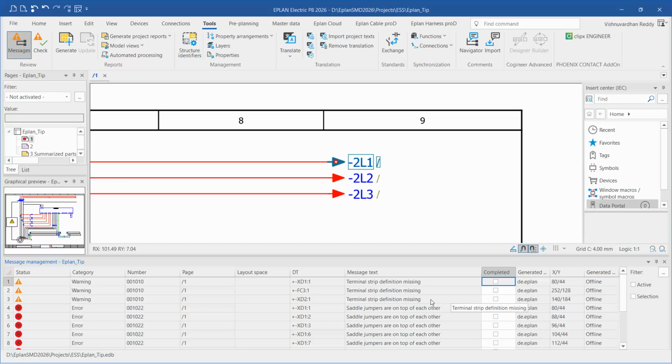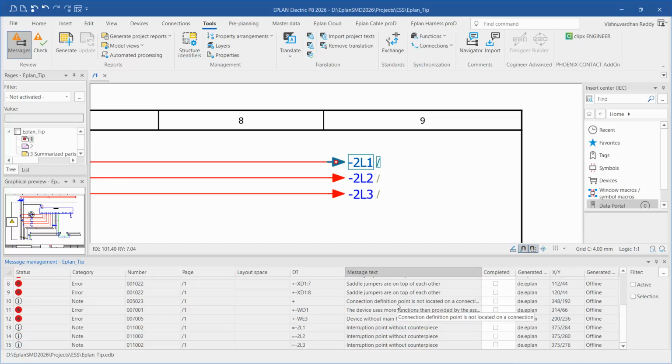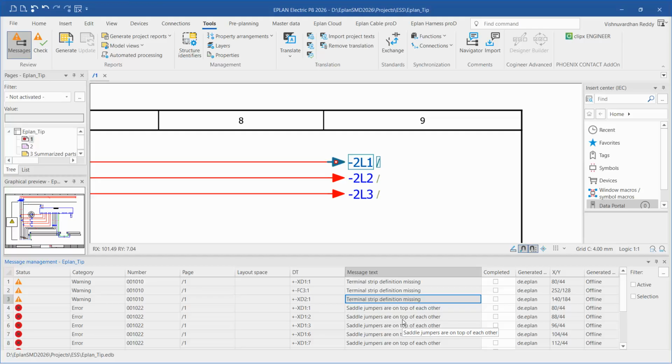Okay, this is the message management part. What you saw is that one by one you can rectify all the errors and whatever is required. Today we are focusing on that particular one. Whichever is important, as we go one by one, in later videos also we'll try to cover it. So this is a summary of message management, how exactly it works.